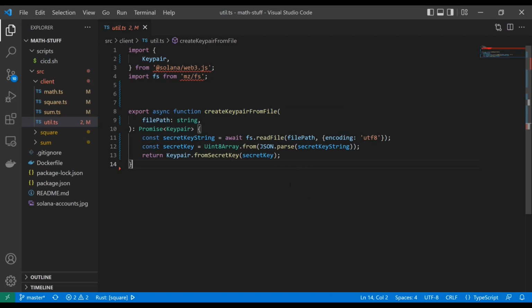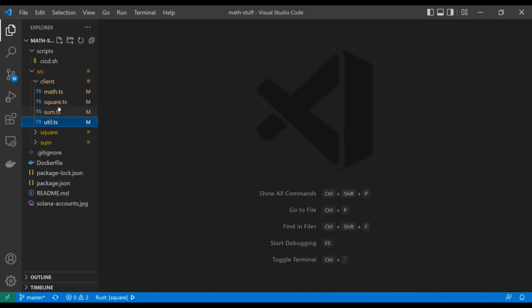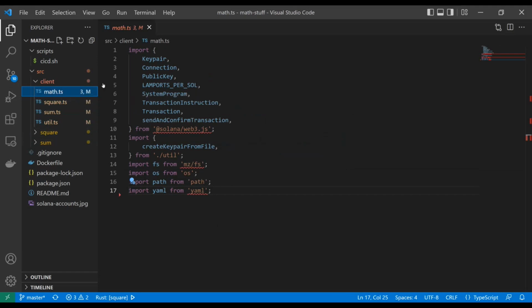and it's going to turn it into a key pair object from the Solana web3. You can see that we've got this key pair object here. So that'll come in handy. And then I also went ahead and did some of the imports here because honestly, I figured you guys didn't want to see me mess with bringing all those in. So those are already pre-configured for us.